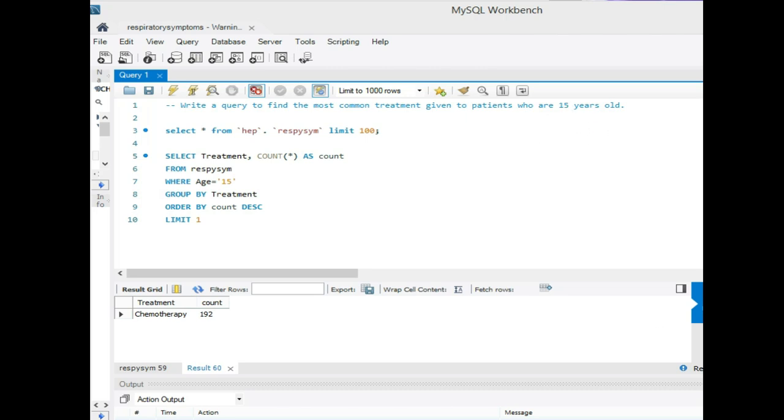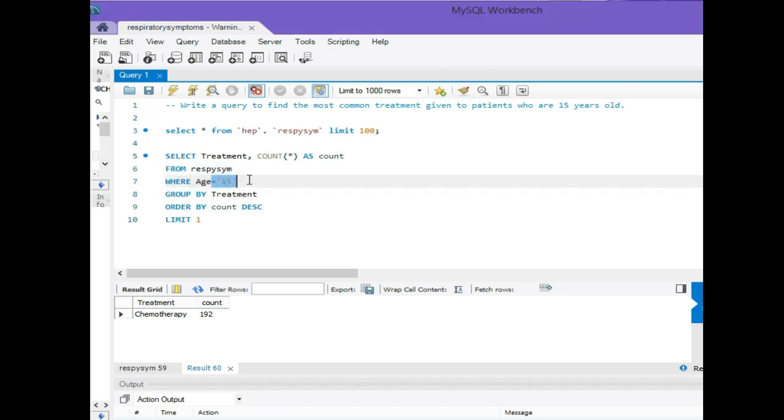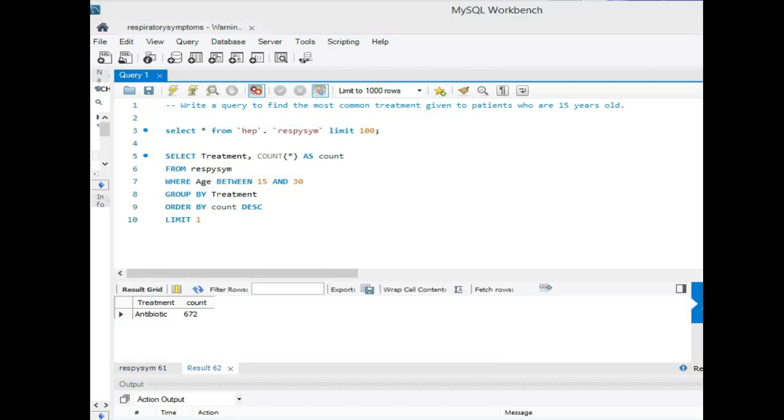In case you want to find the data for ages in a range, you just have to modify this one and write between, for example, 15 and 30 years old. And here it changed to antibiotic.